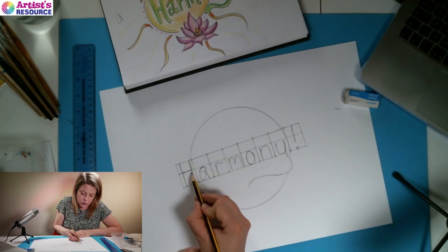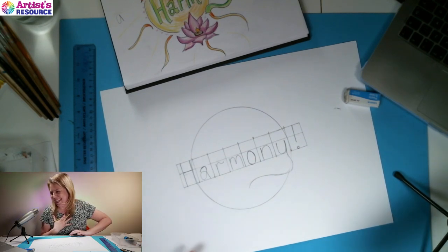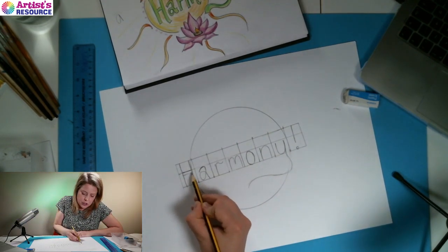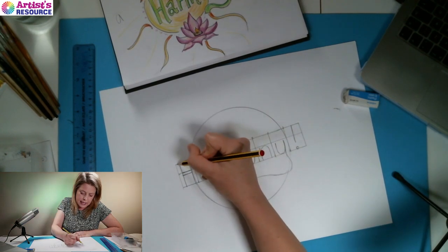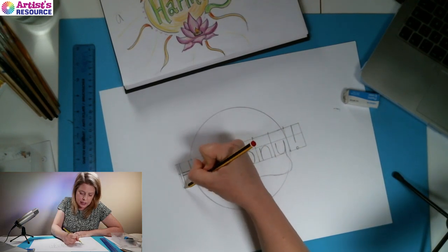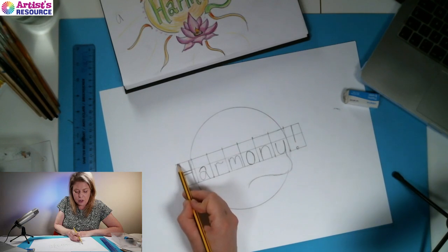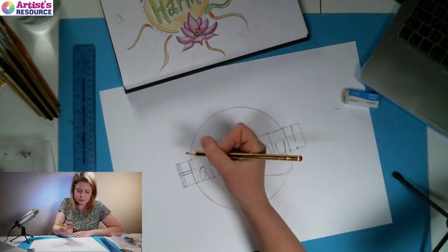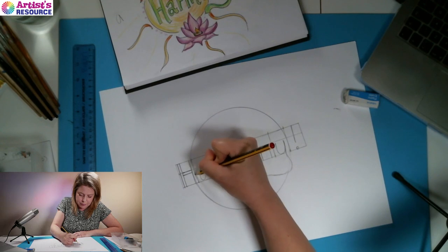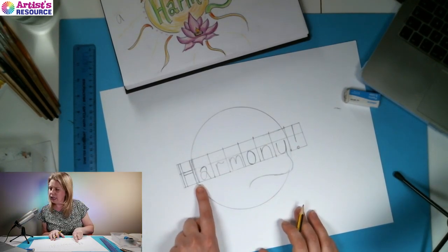So what I'm going to do first of all is press lightly and then press a bit heavier just because I want to make it look nice, okay? So bear with me. So I'm just going to extend this to make it wider, right? And then I'm going to get either side of my H and extend this. And I'm going to use my box, especially for the H, I'm going to use the top of the box as the top and the bottom lines of the H, if that makes sense. All right? So I'm going to press super hard so hopefully you can see this super clearly. But all I'm doing is just extending that out. I hope you can see that all right.